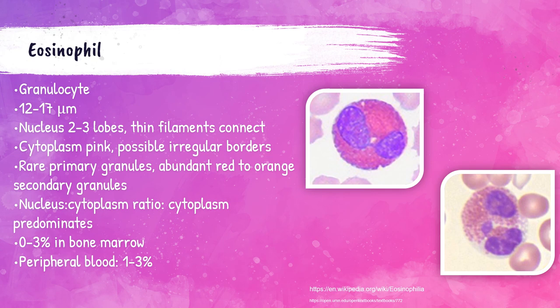So you can see these are just really, really pretty cells. Look how gorgeous this cytoplasm is. It's hard to tell in this top picture here, but on this bottom picture, you can see there's actually, look at these large granules in them. So these large orange, pinkish, reddish granules all throughout that cytoplasm. I think these are really, really cool looking.